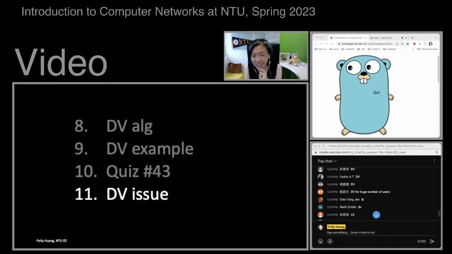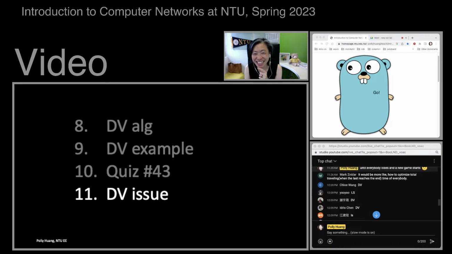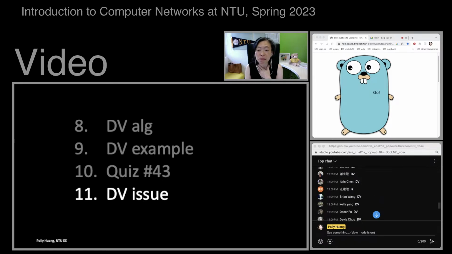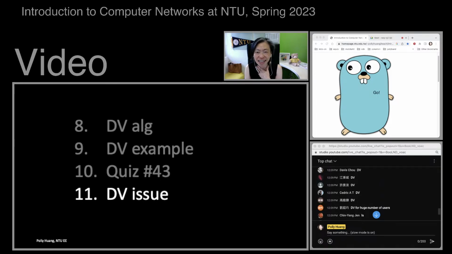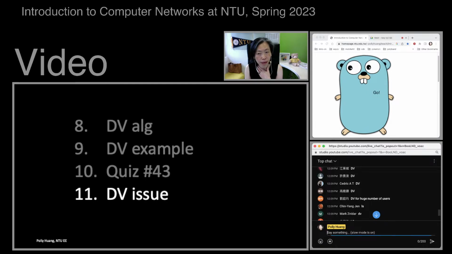Hey, I think more of you like distance vector. I guess this is probably how you guys pick up information, right? You feel related. All right, but hey, some of you prefer link state. I think that is also healthy. There's no one routing certainly better than another, I have to say. Oh, hey, David is specific. Distance vector is obviously better for a huge number of users in a large network.